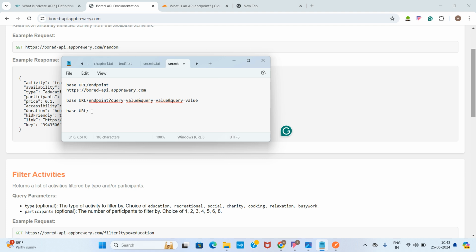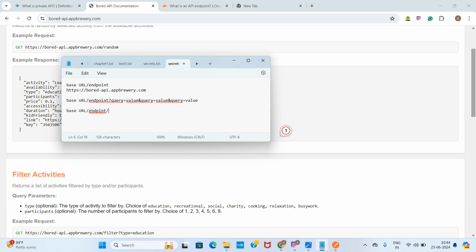But we can also have something called path parameters, where after the forward slash of the endpoint, we can add some sort of parameter that does change, and this is usually to find out some specific resource that exists.